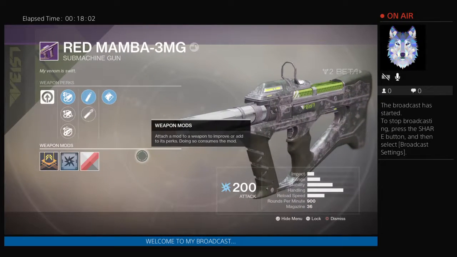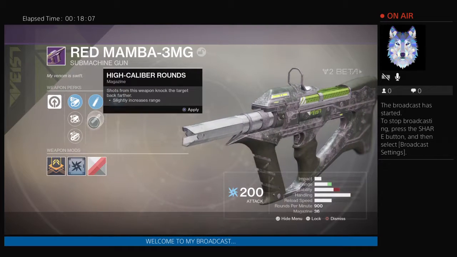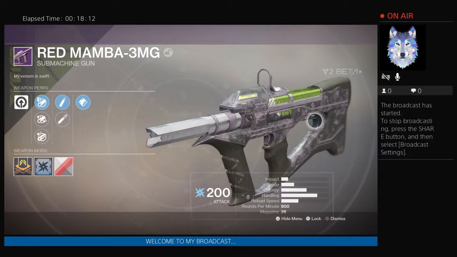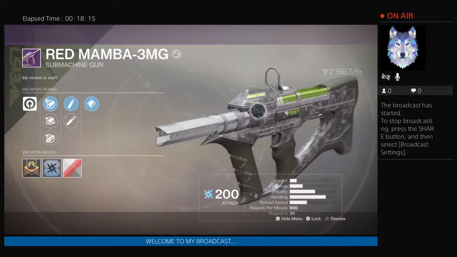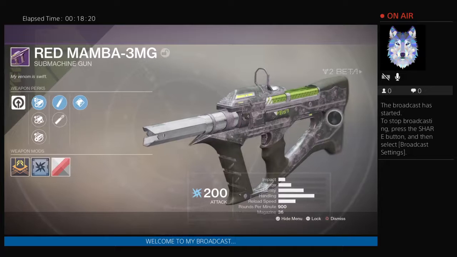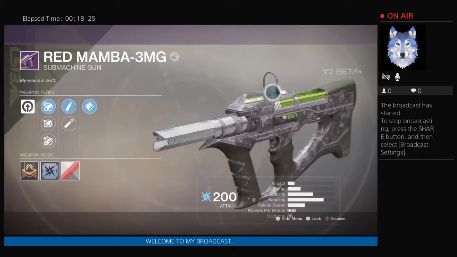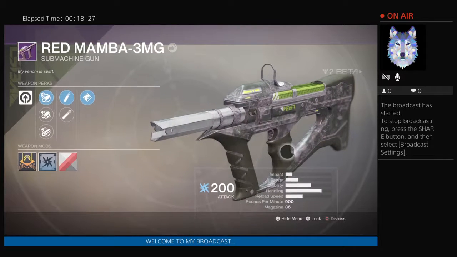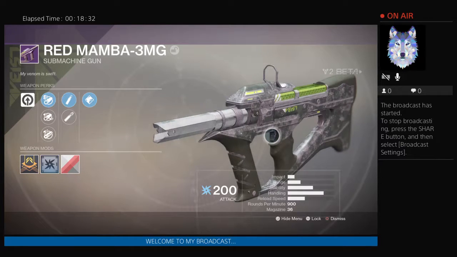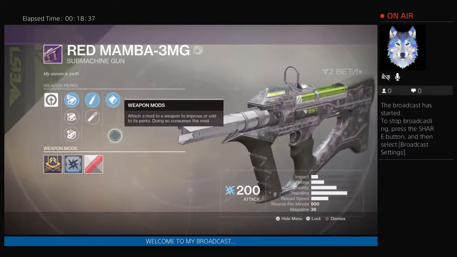The way these guns look is way different than Destiny 1. I guess what's the word I'm looking for? They look real, basically, is what I'm saying. They look very detailed, I'd say.